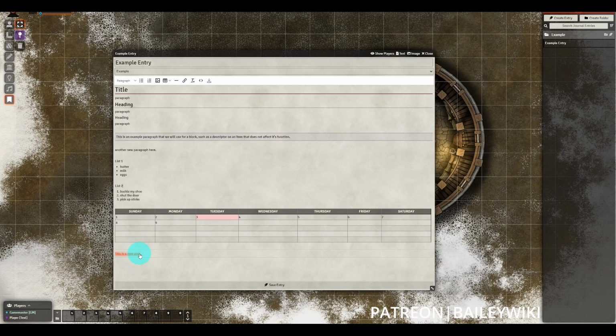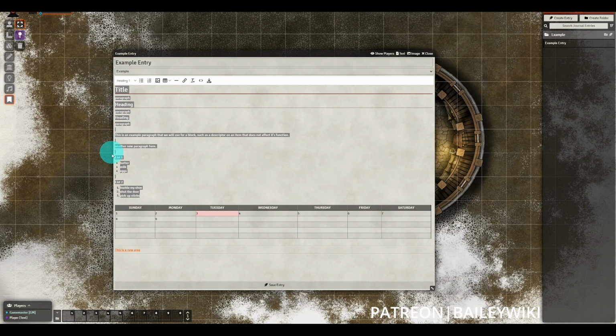You can also clear text formatting. You'll notice that does not do anything on these links. And if I select everything and I use it again, it's just going to remove like the secret formatting, but it is not going to remove headings and titles, etc. The main use for this is probably to, again, get rid of that secret formatting and also get rid of bold or italics or underline that you don't want.